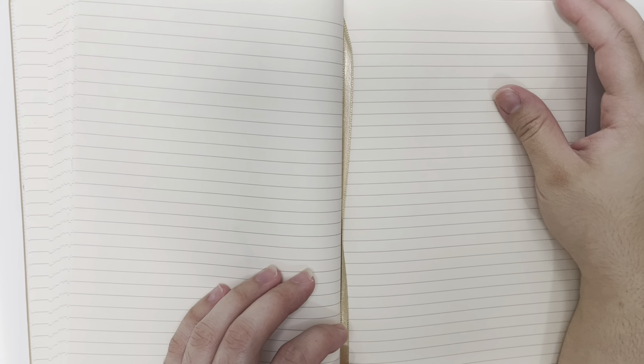I like to prepare for the scripture writing week on Sunday. So today is Sunday, and I'm going to go ahead and prepare for the week. I like to decorate my planner or journal ahead of time, just in case there's a day that I don't have time to sit down and decorate and make it look nice. That way I already have that part done, and I can really focus on sitting down and praying about the verse I'm going to read and write down and learn from it. So I dedicate more time to the verse during the week, which is really the most important part about scripture writing.